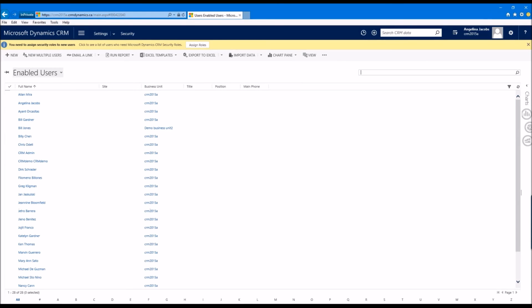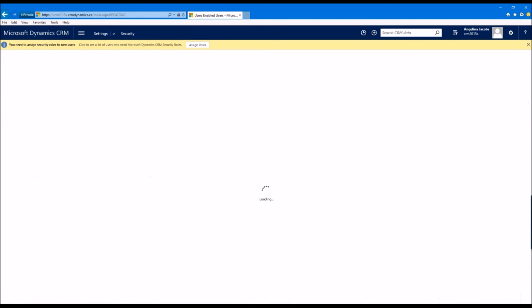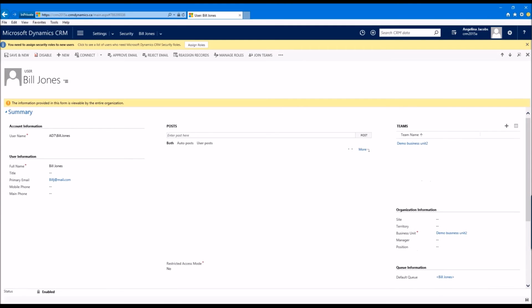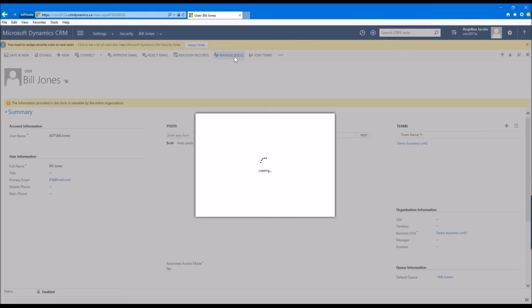So I'm going back in users, clicking on that specific user. And because I assigned that new business unit, he most likely doesn't have the roles I need.